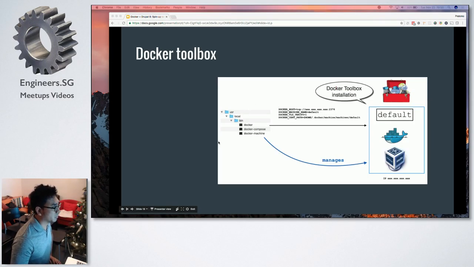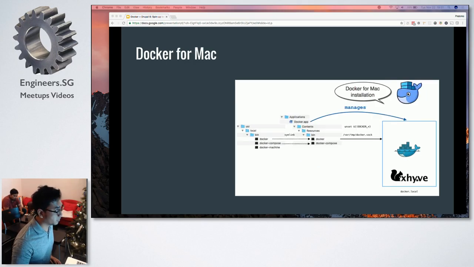So yeah, this is just one of the... I'm not sure, and I don't blame you guys if you don't understand this. This is just a diagram of how the Docker Toolbox works. You can see that it's actually still using a virtual machine, same as Vagrant. Vagrant is also using a virtual machine, but in this case it's VirtualBox. All the Docker components, like Docker itself, Docker Compose, and Docker Machine, are still running under VirtualBox. For Docker for Mac itself, I'm also not sure about this, but they actually have their own proprietary system.